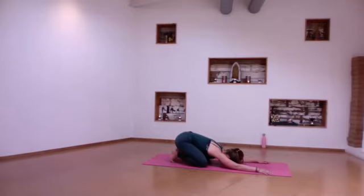Let's just start by taking those few deeper breaths. A big deep breath in here through your nose. Expand the breath into every corner of your belly. And as you exhale, really fully exhale out. Inhale deeply. And exhale slowly.